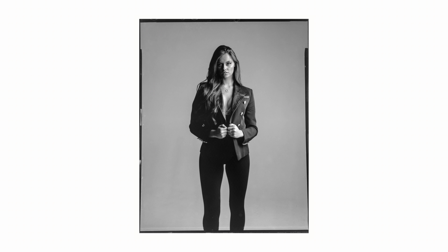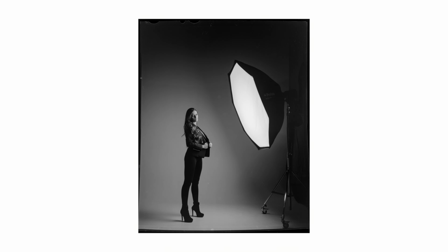It's always tricky using strobe lights and studio lights when shooting film photography, because obviously you can't review the images as you're going. So it's always a nice surprise when you come to develop the negatives and they actually come out and look semi-close to the way you intended in your head.